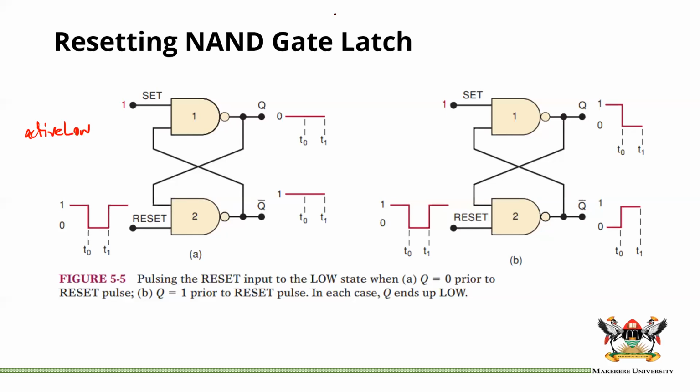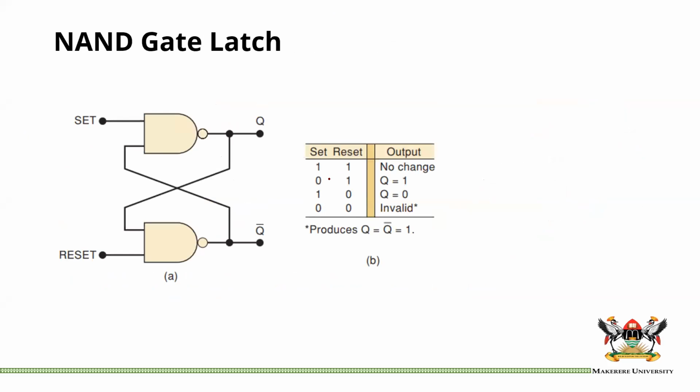So they are active low. So that means we keep them in a high state. We keep them in a high state ordinarily when we are not trying to set or reset, because if we put them in their active states, which is the low state, then we are going to be either setting or resetting. We looked at the truth table, and as long as they are 1 and 1, there is no change, because we are neither setting nor resetting, so the output prevails.